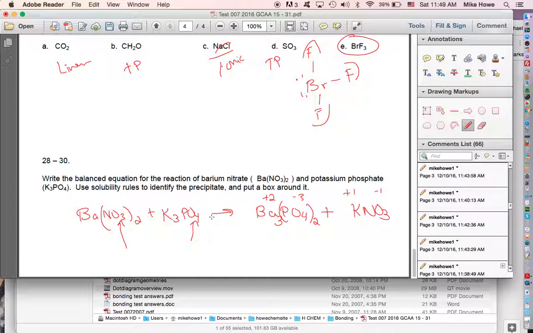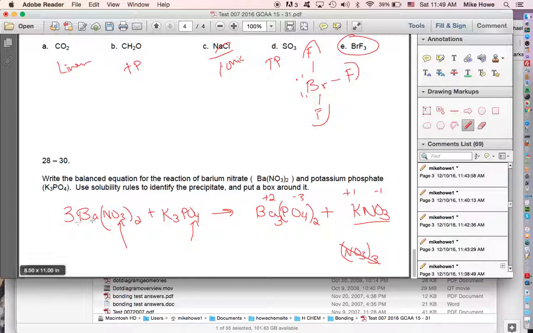Last step is to balance. You look here, you have 3 bariums, so you put a 3 over here, which gives you the 3 bariums that you need, but it also has a side effect of multiplying the nitrates. So you have a 3 times 2 gives you 6 NO3s. On this side, how many NO3s do you have? I'm hoping that you said 1 and not 3. Sometimes people say 3, but if there were 3, it would look like this. Okay? So that's not what it looks like. Therefore, there's only 1 nitrate.